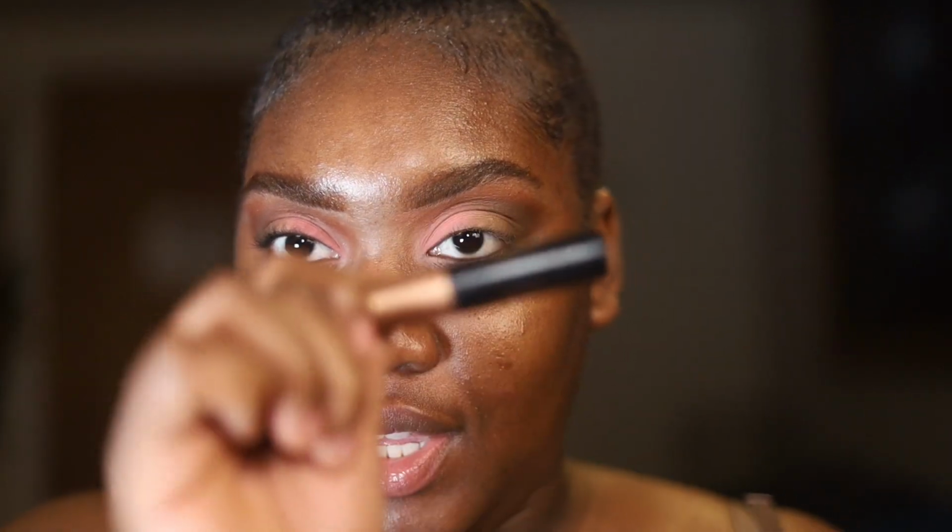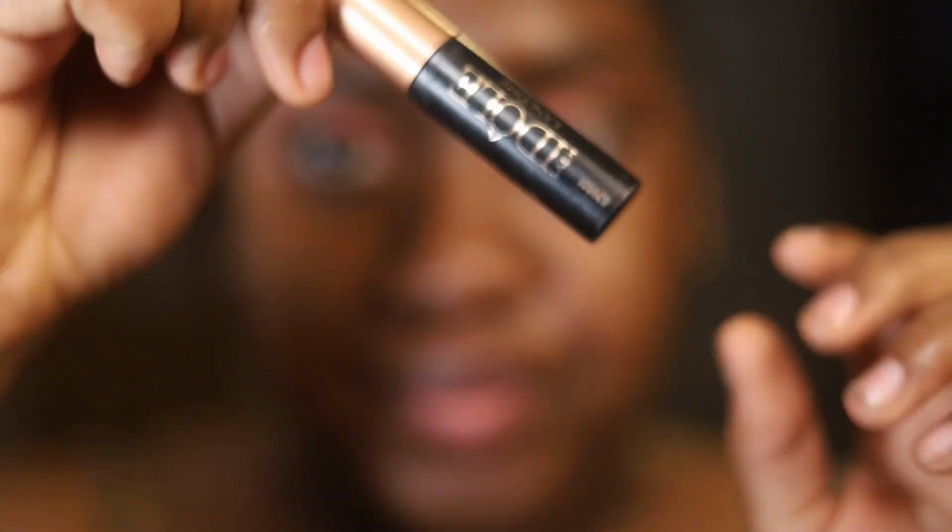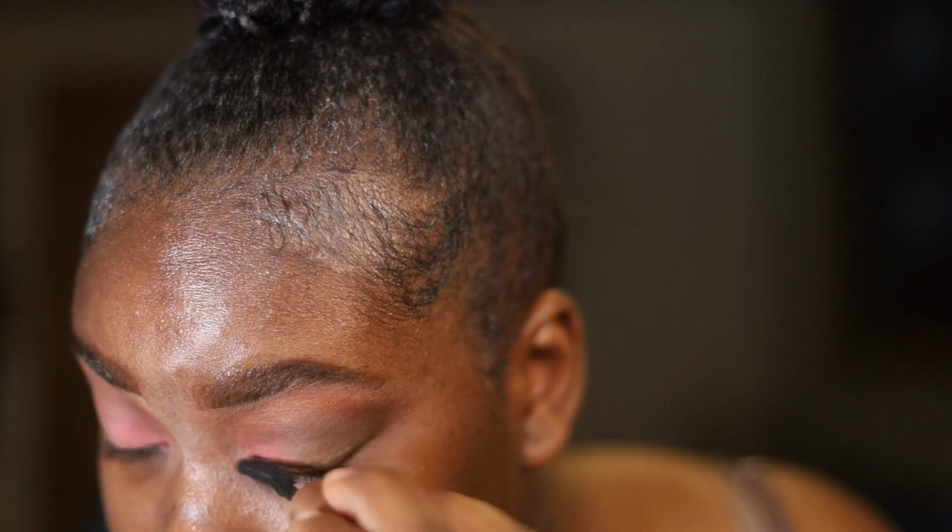We have a sample of the Lancome Idole, and when I'm telling you, it's good. But it's like $50 Canadian. Me buying a mascara for $50? Maybe in the near future, but now, I don't know. I heard the YSL is good too, but I really tried the Lancome and I love it.